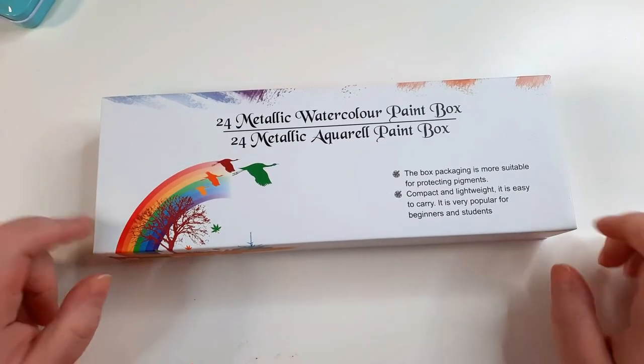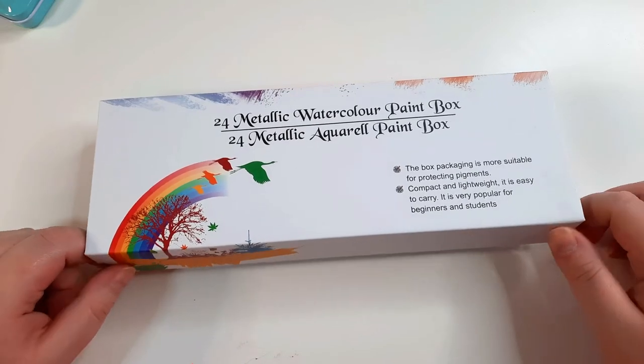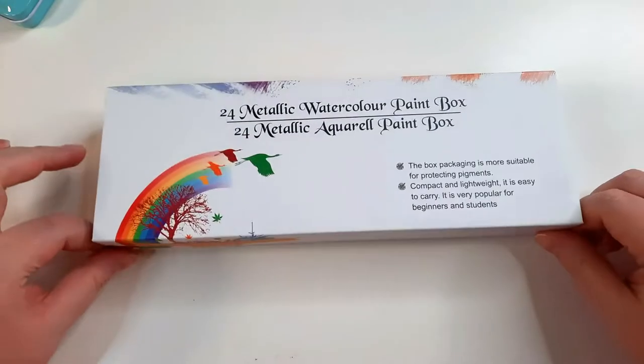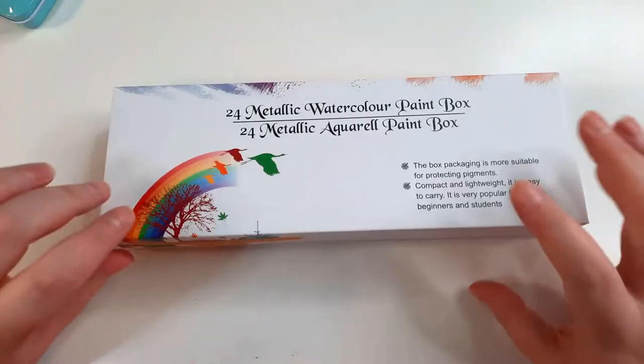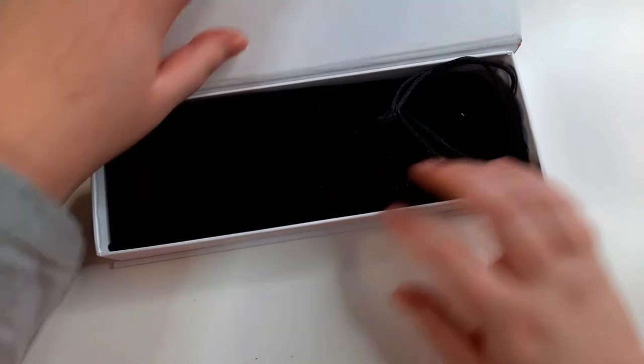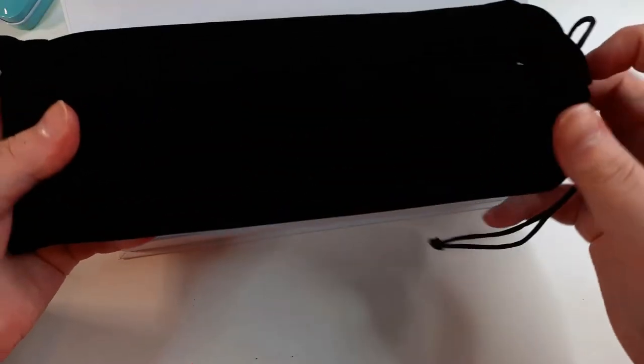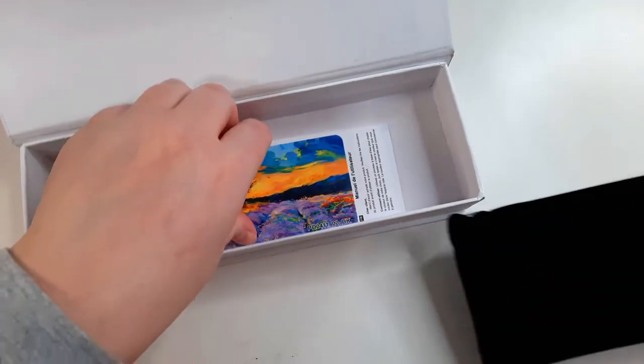But next I got this 24 metallic watercolour paint box, and this box is nice. I'm gonna keep this box to put some stuff in. It's good quality, it's a magnetic closure, and then it comes in this snazzy velvet bag, which you could also keep for storage.